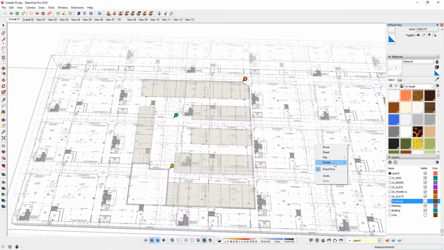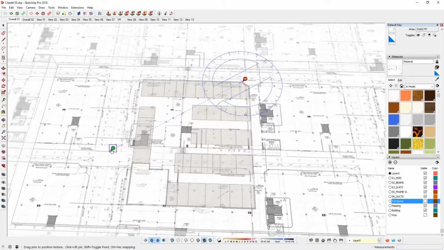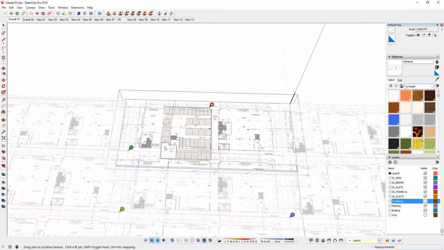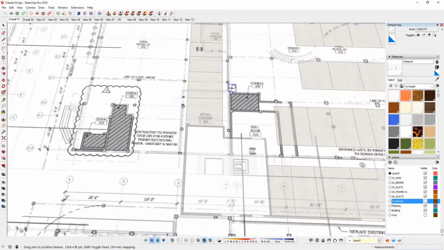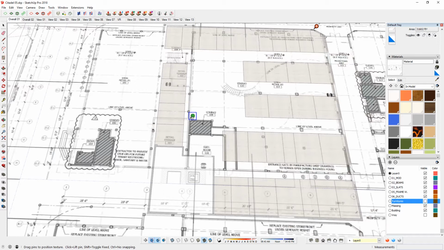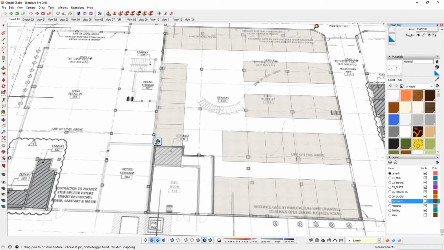I'm just going to undo in case I have done something funny here. So basically stretch that to the size where you think it's a bit better, and I'm going to try and put that marker down. I believe I can just match this corner with this room back here. So I'm going to grab that corner by putting that marker down and then drag it, and when I'm on that corner, let go.